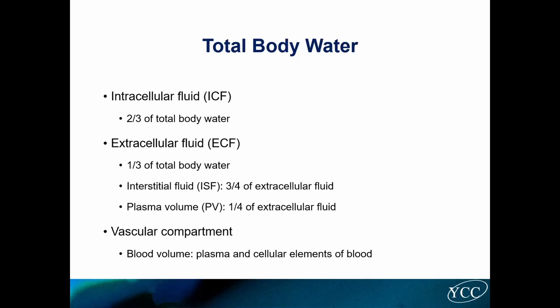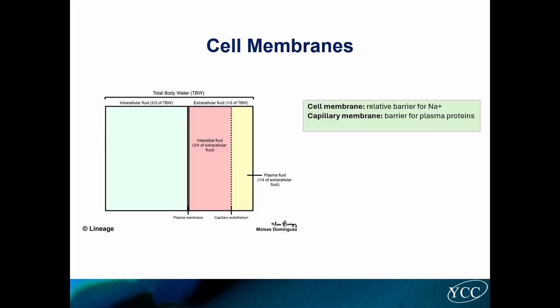The majority of our body water is inside the cell or outside the cell. Well, the majority is inside the cell. The intracellular fluid volume is 2/3 of the total body water. Now, 1/3 of the total body water is outside. The interstitial fluid makes up about 3/4 of that extracellular fluid, and 1/4 of the fluid is in the plasma volume. It's really tiny, isn't it? It's amazing how little of our body fluid is actually plasma volume, meaning that the entirety of our 5 liters, so that plasma is really the tiniest amount. It's like 1/4 of a third. The blood volume is the smallest part of us.